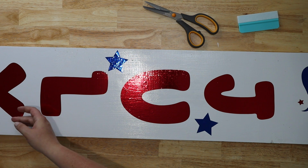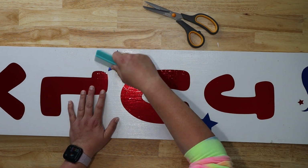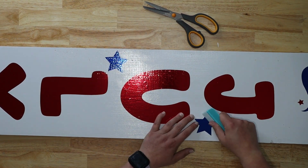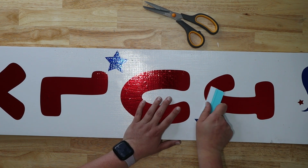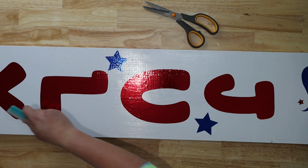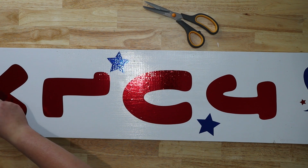Like I said, you don't have to use transfer tape for these because they're just single pieces, and then you do want to go over them with the squeegee just to make sure that they're held down, and you want to be careful on those edges of the stars. I will say try to go out from the middle, that way you're not picking up this edge because you could lift that. As you saw, I totally did because I wasn't doing it the right way. And then I'm going to put this one down.